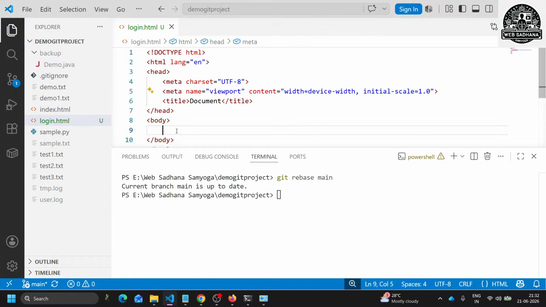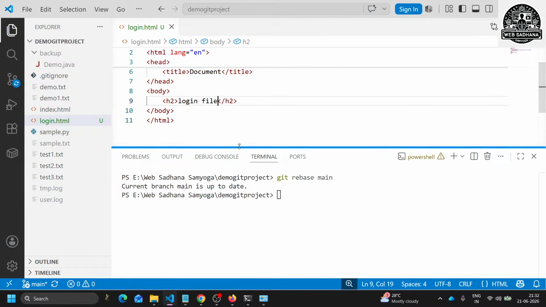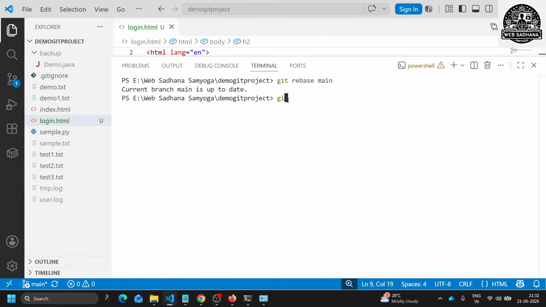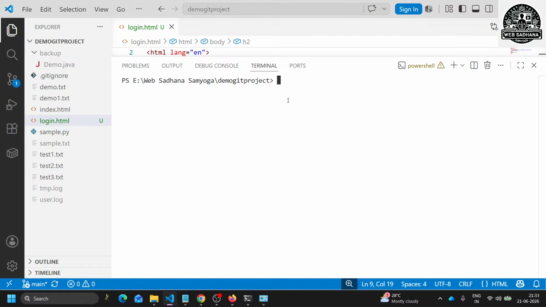Okay, now let me add the login file. Now here, if I use the stash command, git status, git stash: no local changes to save.